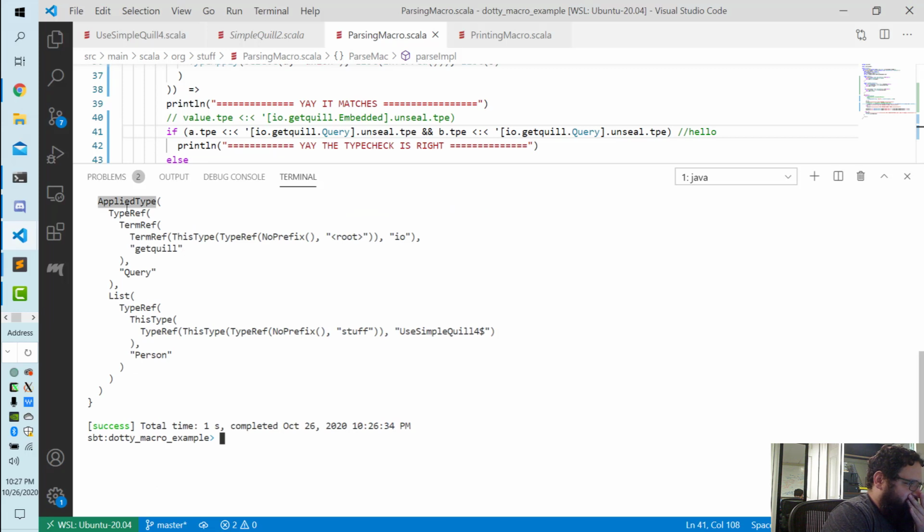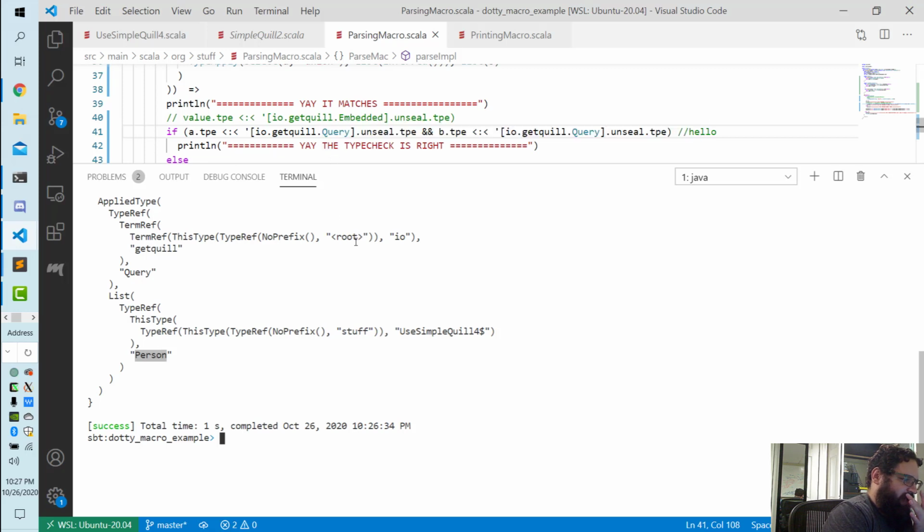But anyway, so, termref, io.getquill.query. Now, we're applying person to io.getquill.query, and we're applying person to it.